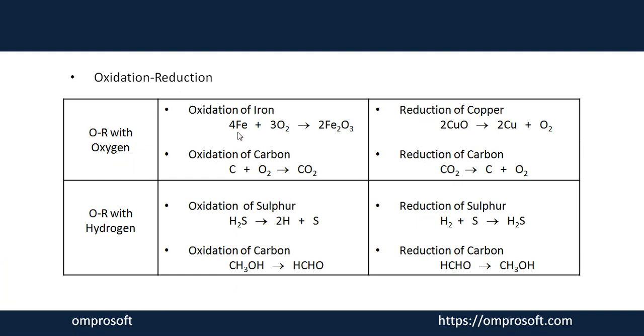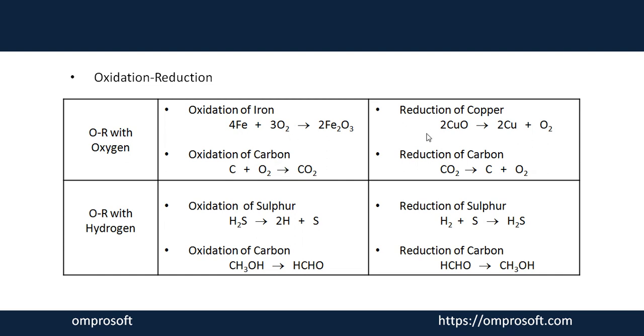Now you have to see here, we are doing the oxidation of iron, meaning iron gets combined with oxygen and forms iron trioxide, so automatically that iron gets oxidized here. The same thing happens here: when carbon gets combined with oxygen, it forms carbon dioxide, so here the carbon gets oxidized by the addition of oxygen.